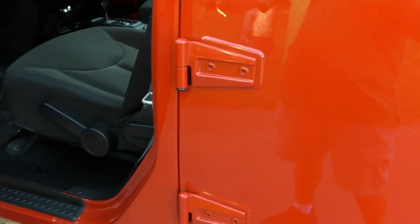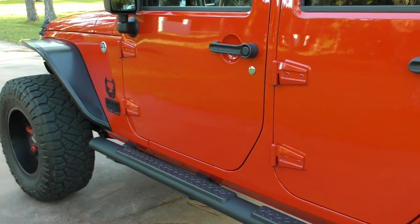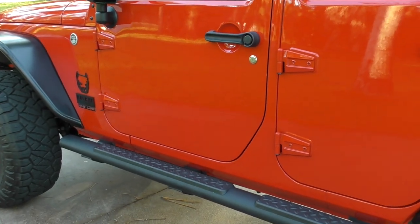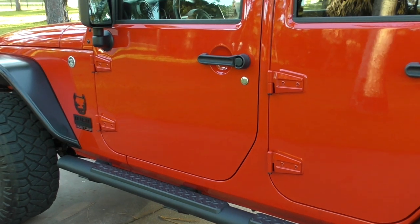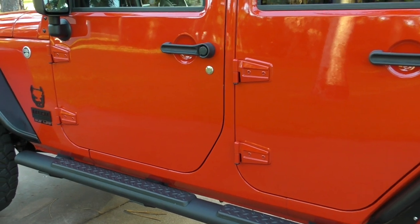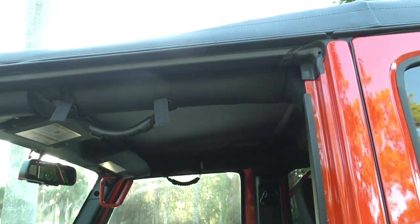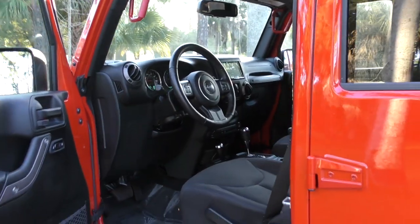This is the only car produced today where the doors are actually designed to come off. You see those exterior hinges on it. Those things will be removable if you want. So you could theoretically in this Jeep fold down the windshield, take the doors off just like in an old one. And you got to hand it to Chrysler for continuing to make them like that. That's not easy in this world. This has some sort of upgraded soft top where you can have basically a sunroof thing going. You unclip those guys in the front, flip the top back, and you got a sunroof without removing the soft top. In the old days, taking a soft top off a Jeep was a serious pain in the ass.